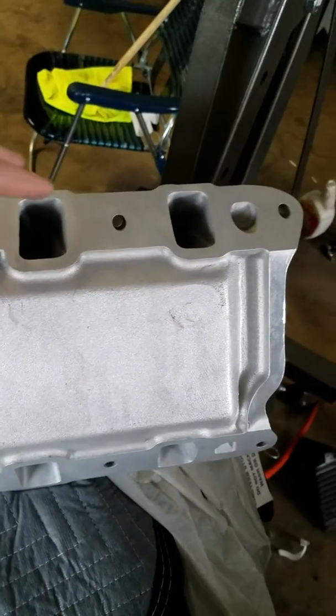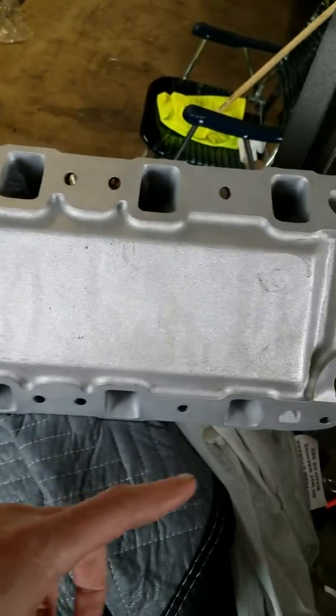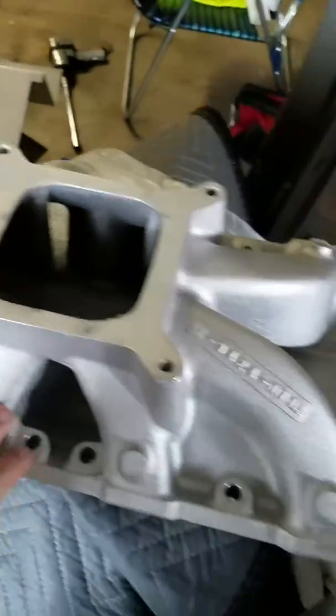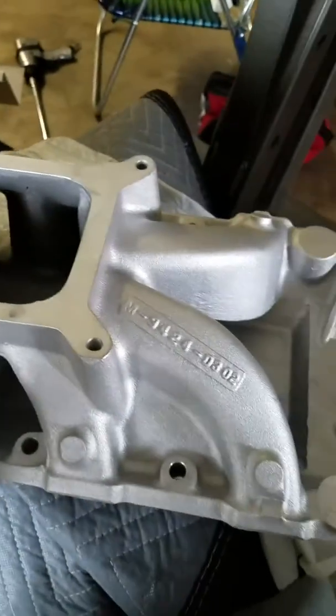So it's been nice, because they cleaned the intake manifold up, sandblasted it, and port matched it for me. After I showed them, you know, I left the scribe marks, but he did the machine work. So this is my Victor Jr. / Ford Performance intake manifold.